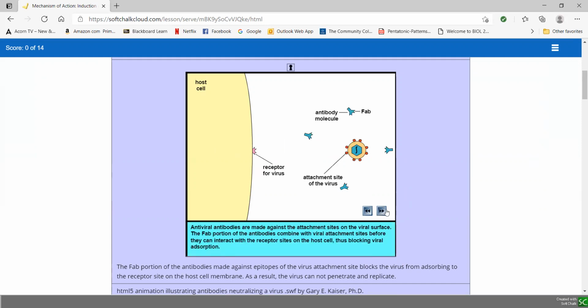So if we can make antibodies against these spike proteins ahead of time with our B lymphocytes and plasma cells, the antigen binding fragment, or FAB portion of the antibody, is tailor-made to fit these spike proteins. They cover up the surface of the virus, and that blocks the spike protein from binding to receptors on the host cell. And so the virus never binds, it never gets in to replicate, and the viruses become neutralized. Also, some of those can be opsonizing antibodies that can result in the virus being phagocytosed and killed by phagocytes.